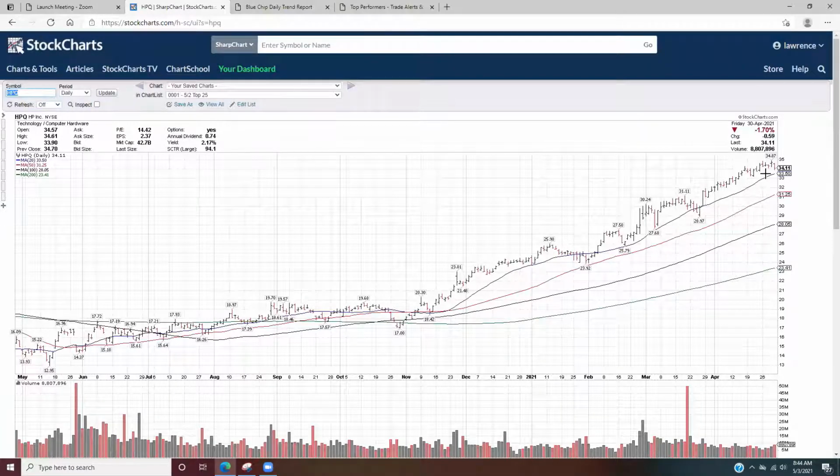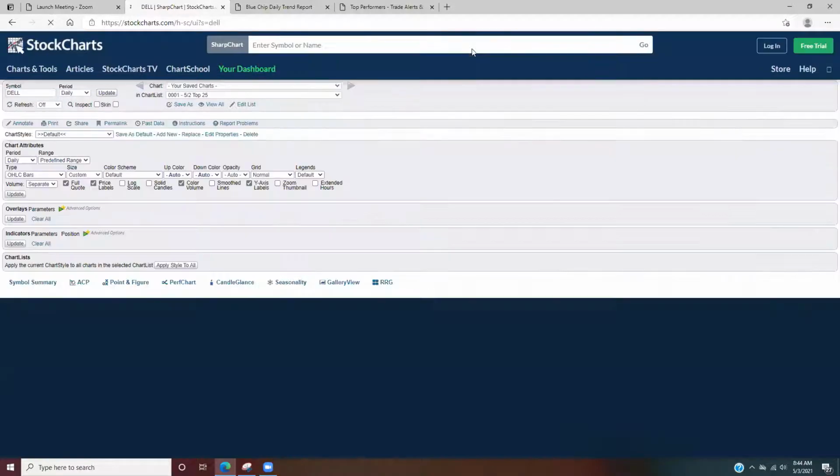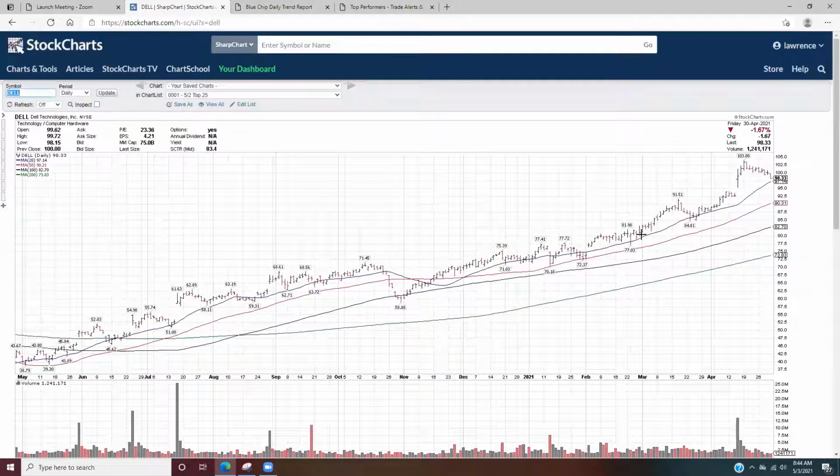And these lower valuation tech stocks, I mean, HPQ, this is a stock that nobody talks about. Hewlett Packard? Yeah, Hewlett Packard. It's up about 38% year to date. And if you take a look at that uptrend, it's a nice uptrend. If you take a look at Dell, these are stocks that nobody's really focused on. $75 billion market cap. They were popular stocks 20 years ago. Yeah, this is the revenge of the year 2000.